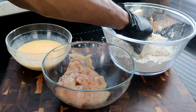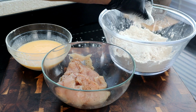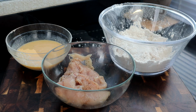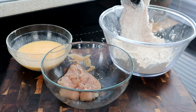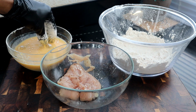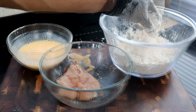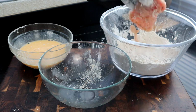All right, so I have this piece right here. I'm gonna go ahead and sit it on a resting rack while I do the other three, and then we're gonna head over to our stove and drop these babies in that hot grease, all right? Let's get that other one. Lightly coat on the first dip in the flour. Then we're gonna put all our egg wash in it like that. Put it back into our flour. Sit that one over here too. And let's do our last one.